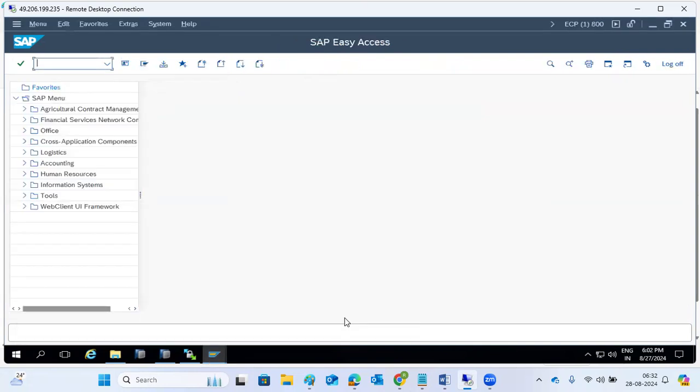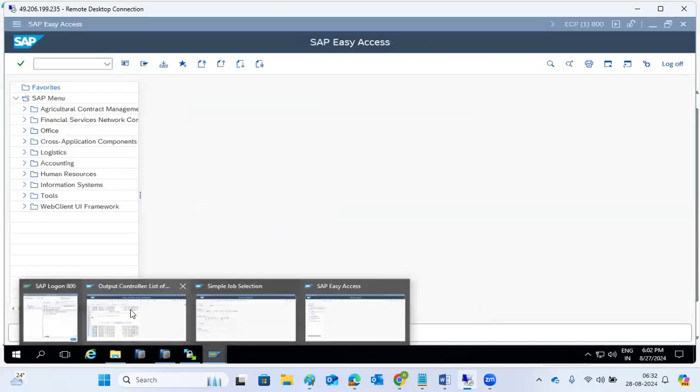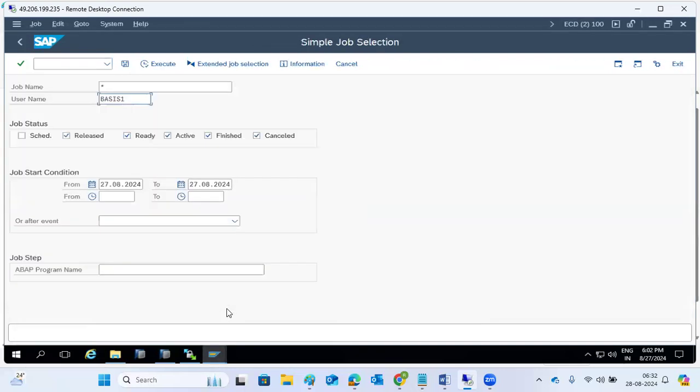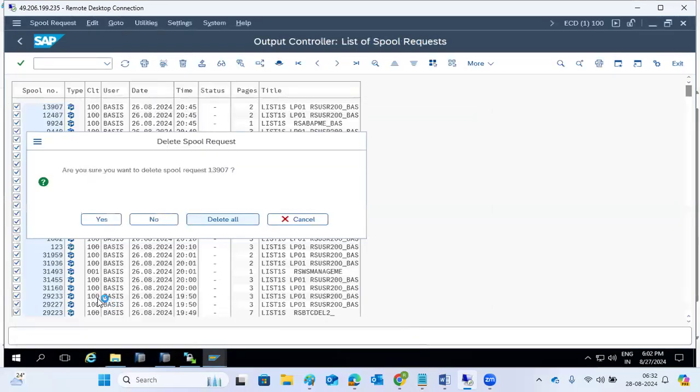Okay, sir, so now we got dumped because those spool requests were not getting deleted. The job got cancelled and the spool table got full. Then we are manually deleting on one side and the job is also running, so it will do the cleanup. Okay, sir, but will the dump come again? It won't come again. Why? Because we are deleting all the spool records and everything.